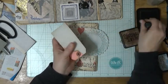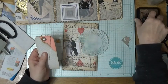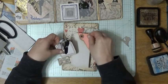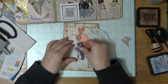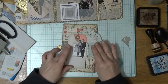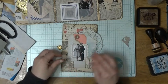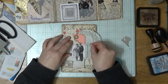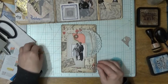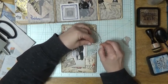I inked around it since I put the polka dot on there. Okay. Now, how can I... Let's see, I'm going to put them there. That there. Maybe I'll kind of put them over like that and put this like this. Bring this over here. That there. So how am I going to put this on here? That is a very good question.